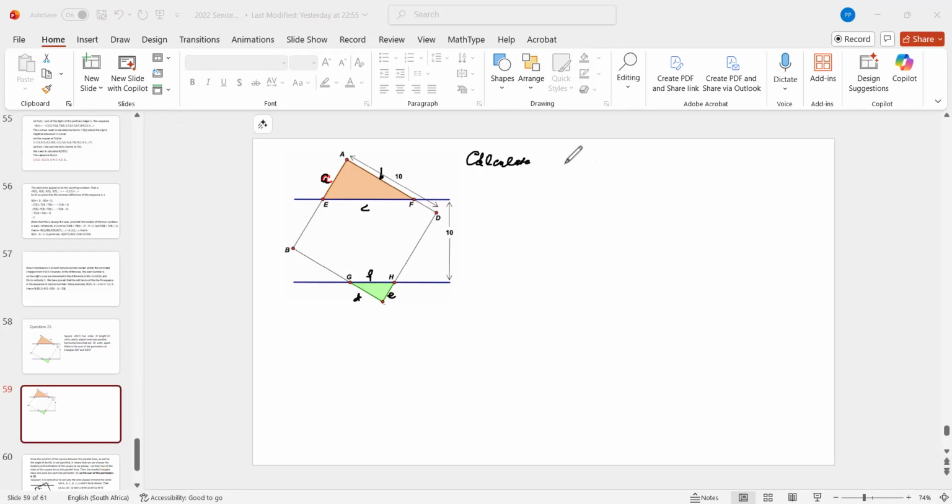the perimeter of the top is A plus B plus C plus the perimeter of the bottom. It looks like a frightening problem because you don't know any of these sides. You only know that the square has got side 10 and the distance between these parallel lines is also 10. That is all you know. Okay. I want to show that this is always 20. Looks like a very difficult problem.